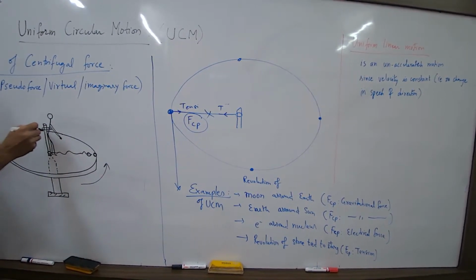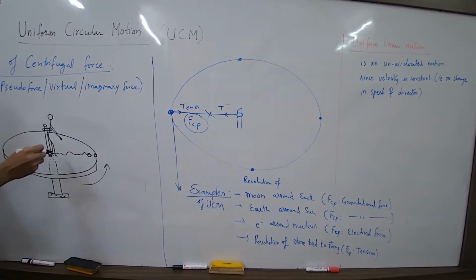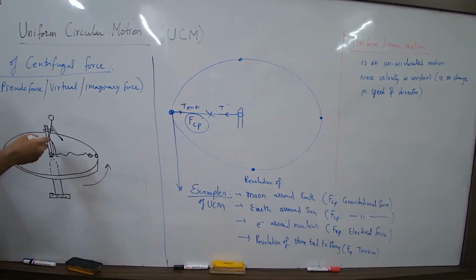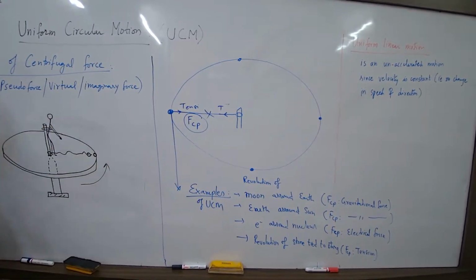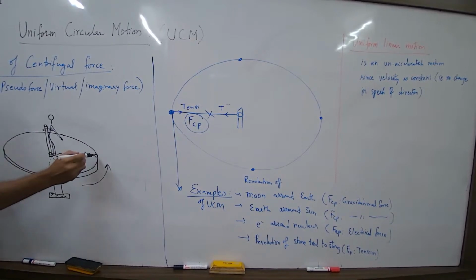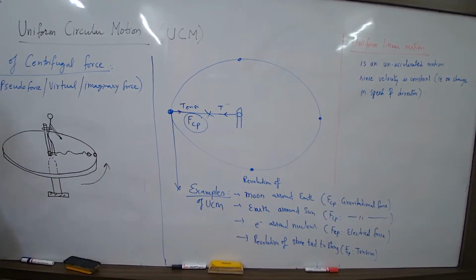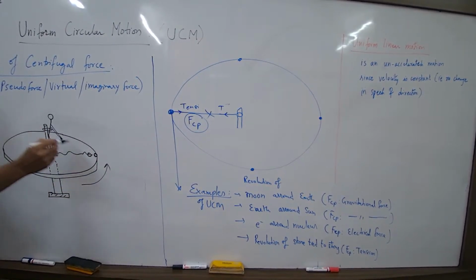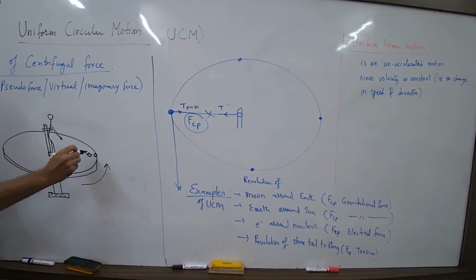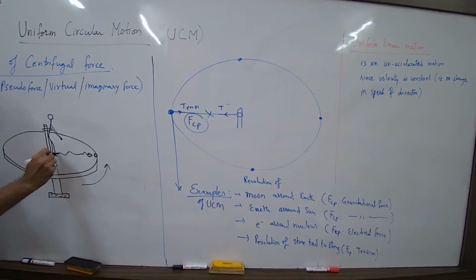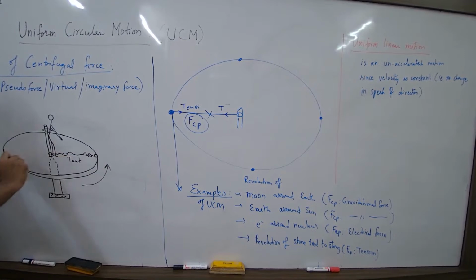And this guy has tied himself with the support. So always he is also revolving with the ball, with whatever is tied. So how will he see the ball? Always in front of him. And this thing will become tight. This thing will become taut. It's called taut. Straight away.